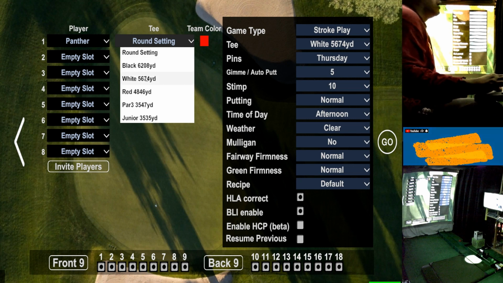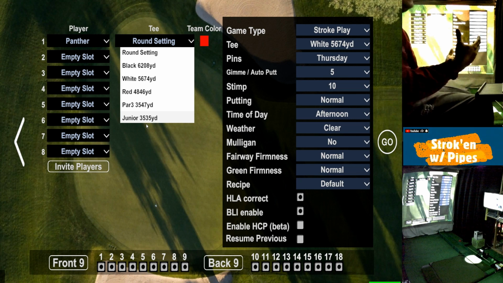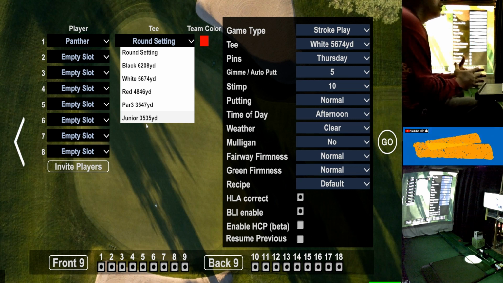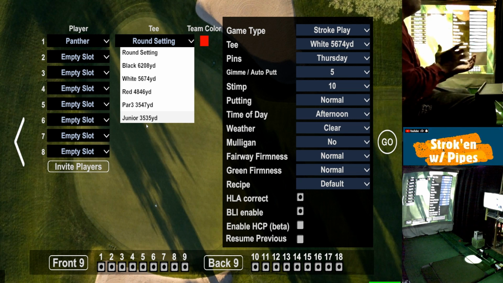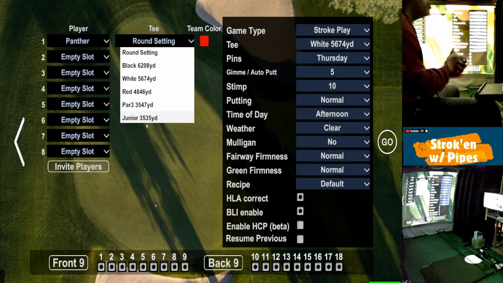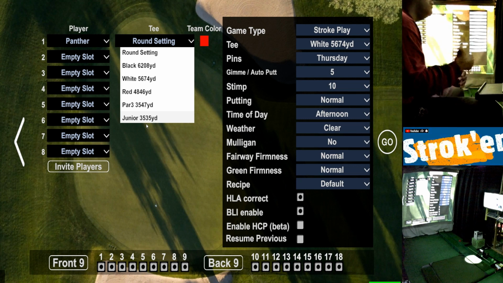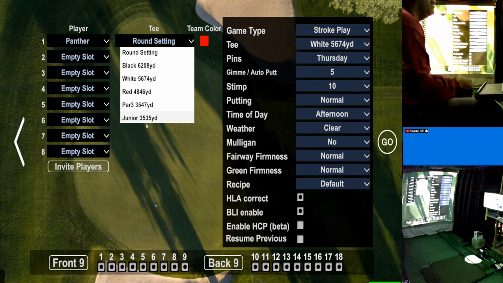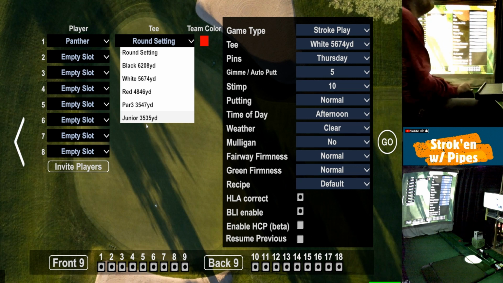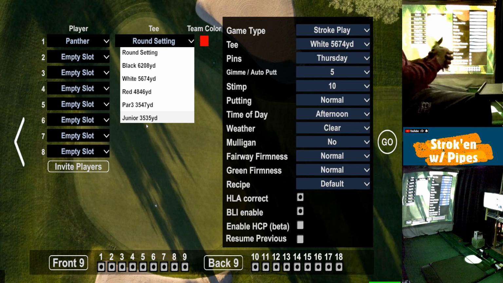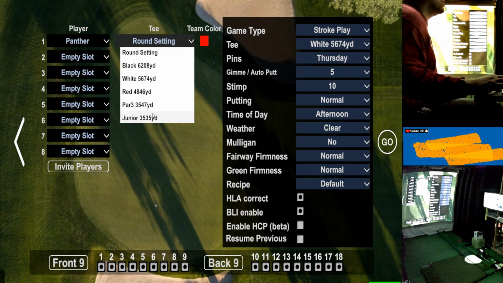The other cool thing I'll point out too is almost all of the courses have a par 3 and a junior tee. And this is actually cool for what it does: you can almost pick any one of the courses and play it from short yardages. So if you want to play like a little par 3 course, that's what this does. It takes Phillip Park and puts you in the fairway at short distances to play around, especially to work on your short game, etc., which is a cool feature, especially if you've got some young kids that want to play or some up and coming juniors.